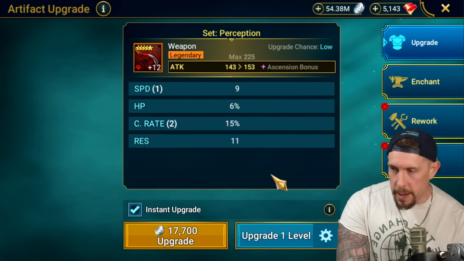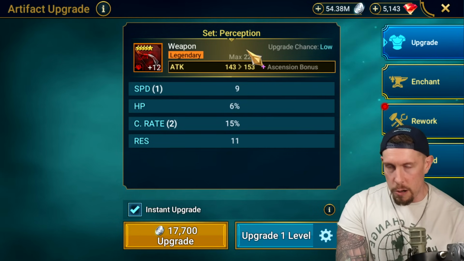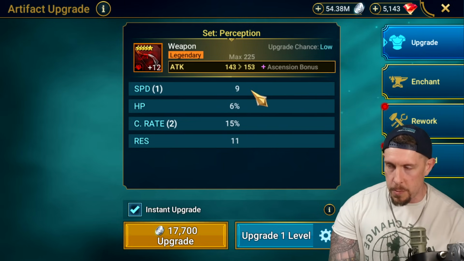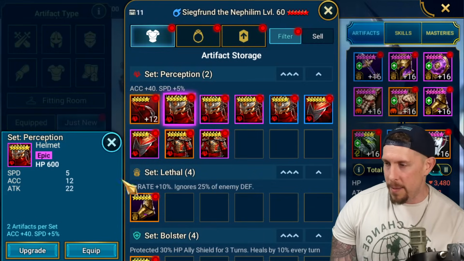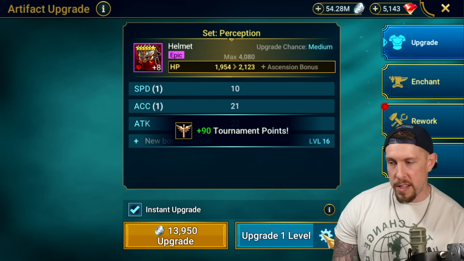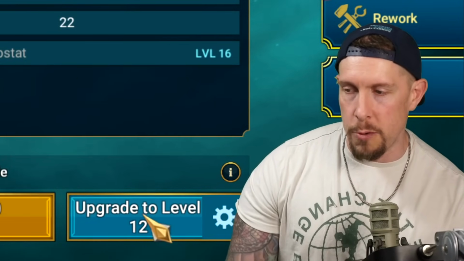Again, this is probably not going to go on a main damage dealer or anything like that, but it's a nice kind of filler for a 2-piece perception on a damage dealer who I also want to have some accuracy, with the double crit rate and the speed and the inherent 40 accuracy from the set. So we'll keep it. Not the best piece, but we'll keep it. All right. We have a speed and accuracy on a 6-star helmet. If the next roll goes to speed, we'll keep it. If it goes anywhere else, we'll trash it.